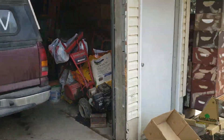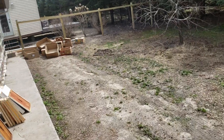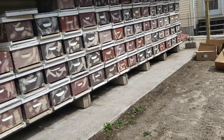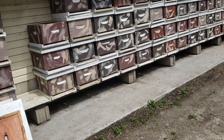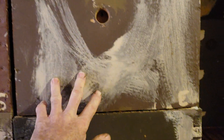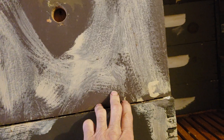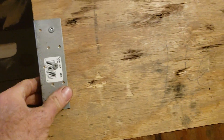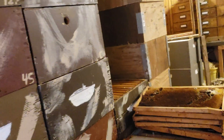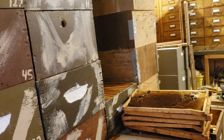It is April 6th. I had two calls for electrical work today but I'm not doing any electrical because I've got to get this done. I plan on doing my splits sometime in May and I've got to have all these ready. I have about 80-some numbers that I need to use, and then after numbers I have letters. These are some three-quarter inch hive deeps I made up really cheap — I have 12 of them lettered. I could do over 200 hives right now if I had the bees. I could go out and spend money buying queens or packages, but the last time I bought queens they weren't any good and it was a waste of money.